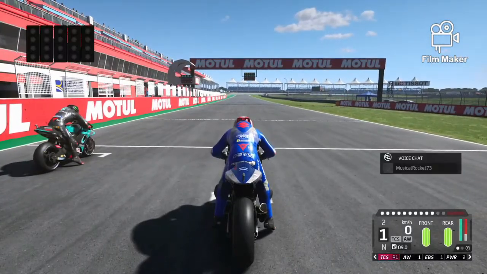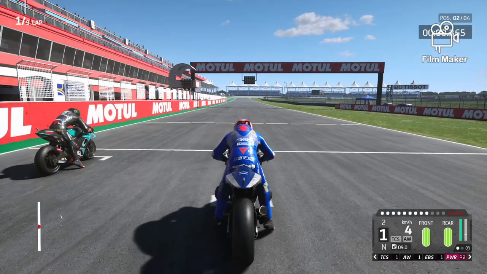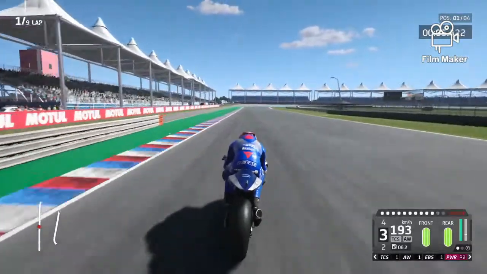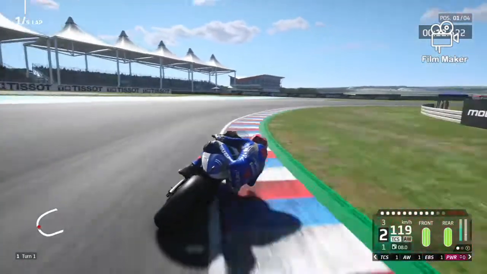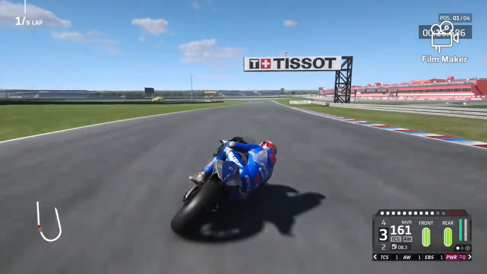Now, once again, 5 red lights. Can we get a better start than VR again? And away we go. We've got a much better start this time. We've got an even better start than Qatar. VR just struggling there. I don't know how he's struggling that much on acceleration. We get the whole shot into turn 1, thankfully. Loose back end slightly there, bit loose.